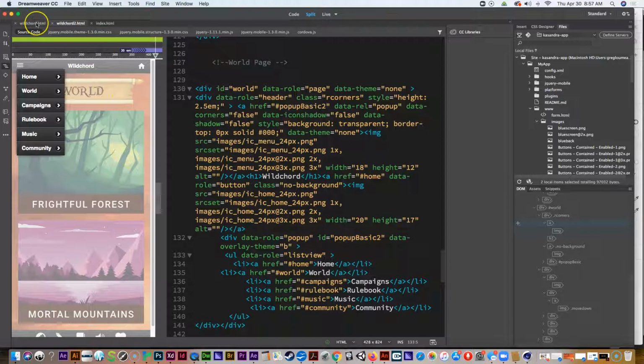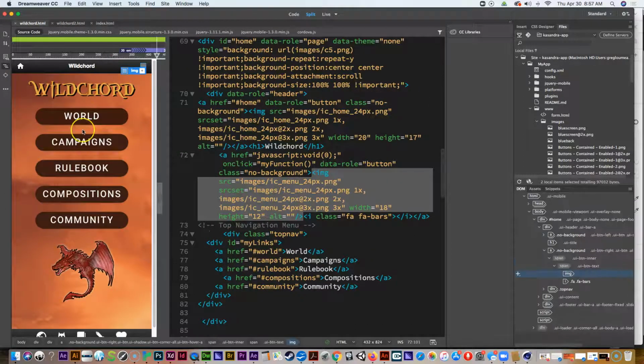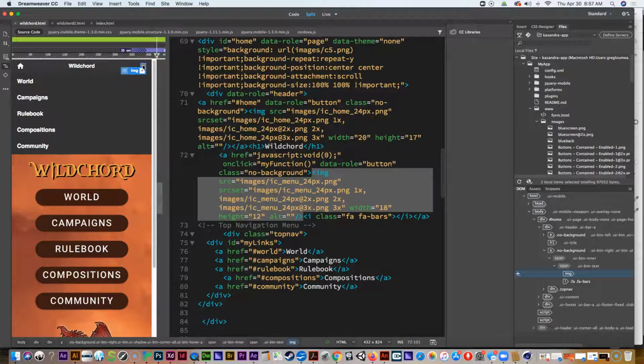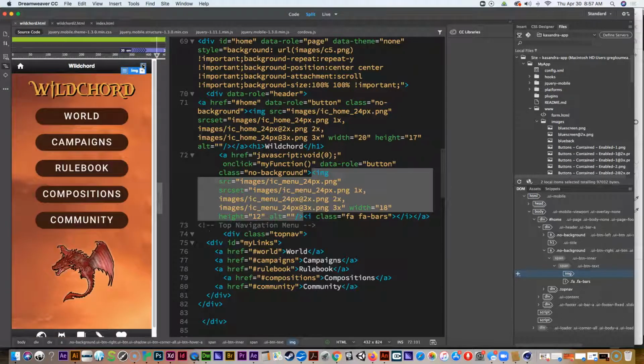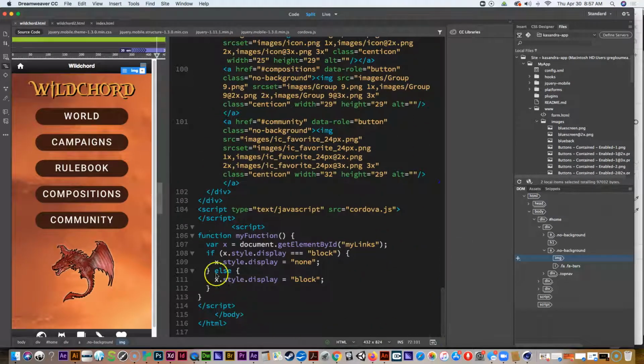Okay, but let's go back. Let's start with the whole process of taking this wildcard page and first of all, changing this pop-up here, getting rid of it, and putting the new pop-up in. So the first thing we're going to do is just get rid of this pop-up completely because it's totally a pain. What that means is going down to the bottom of the page and finding this script here and completely getting rid of it, right?